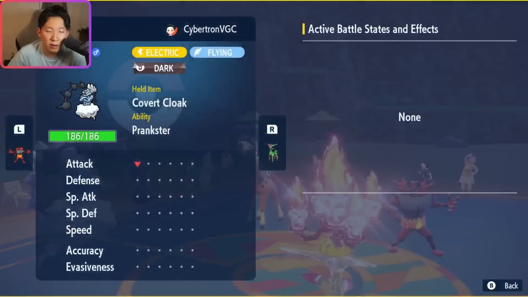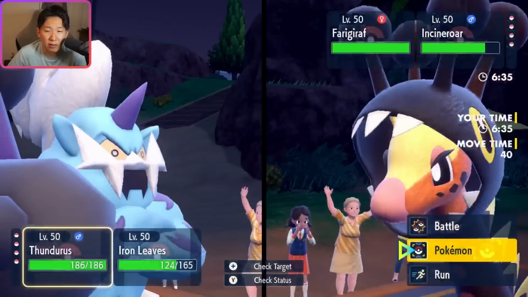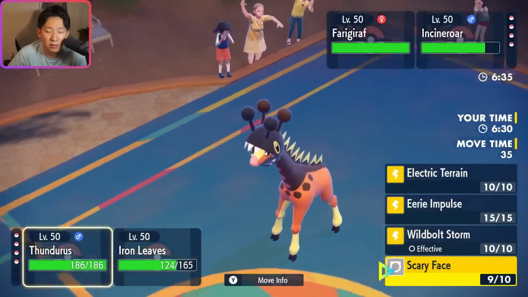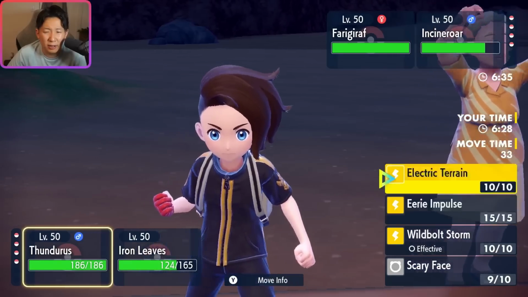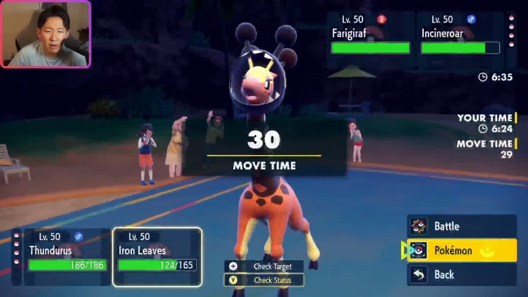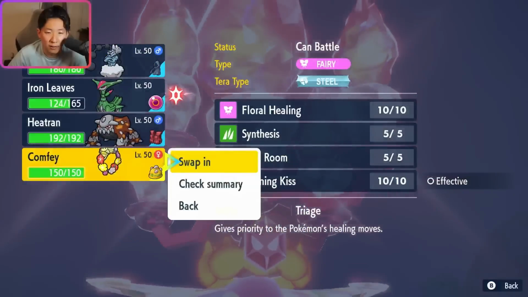So we've got the Covert Cloak here, which is quite nice. Heatran's an excellent switch in right now. I would guess you Fake Out into Iron Leaves. We don't necessarily need to set up Electric Terrain right now. I'm not getting any value out of it, so I'm actually happy to just go for damage here. Wild Bolt Storm, and switch into Comfey.